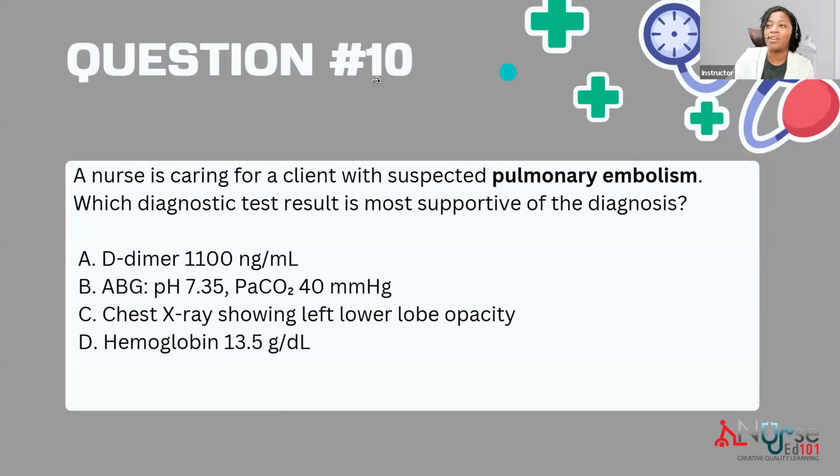All right, so this question says a nurse is caring for a client with suspected pulmonary embolism. Oh boy. Which diagnostic test is the most supportive of this diagnosis? What supports a pulmonary embolism? We think our patient's having it. Which of these tests are going to give us clarity on just that? Right, answers are coming in.